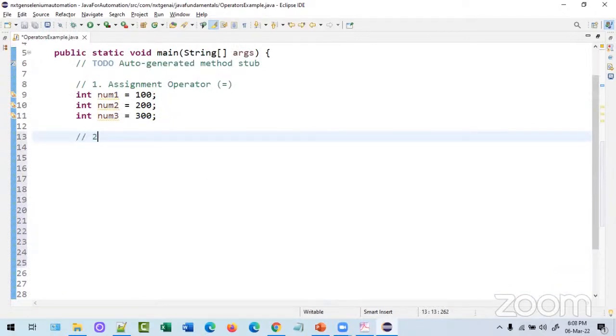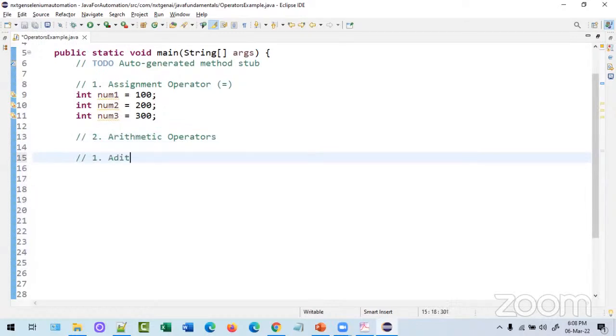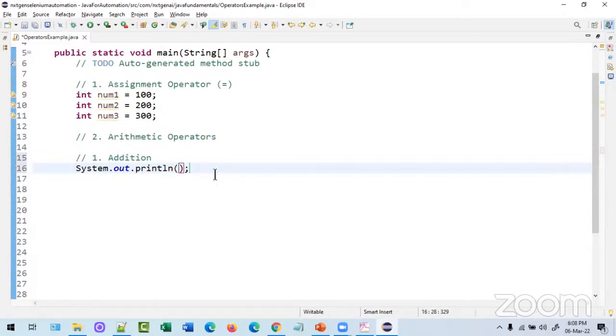Second operator is arithmetic operators. Again, it's very easy: addition. If you want to do addition of three numbers, it's up to you. Very easily we can do it. One is using the hard-coded value, like you can put 40 plus 50.